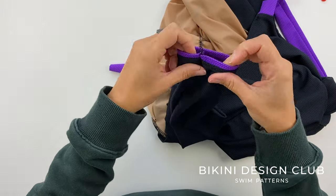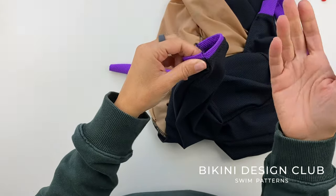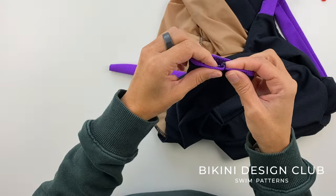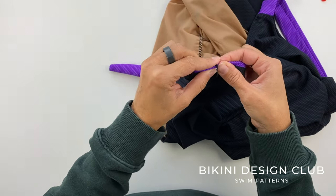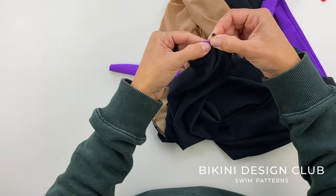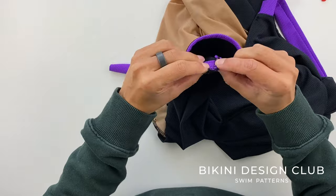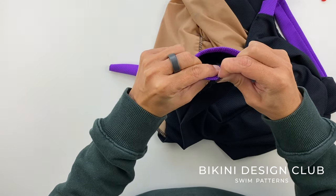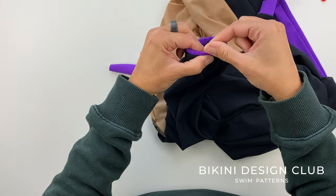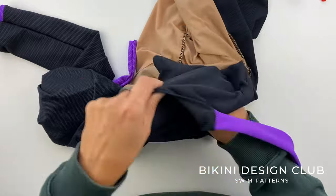If you want, on the end of the sleeve, if you want the seam to be flat and the finish to be better, you just press the seam towards one of the sides and you go to your straight stitch machine and you do a stitch here just to secure this seam towards one of the sides so it will be flatter, and then you cut the excess thread. I'm gonna do that in a bit.